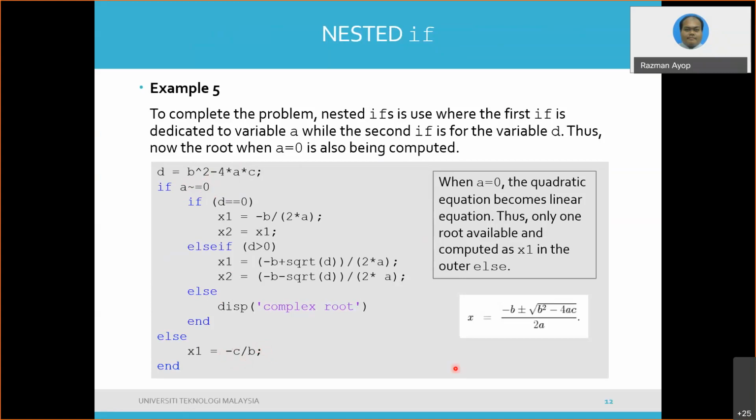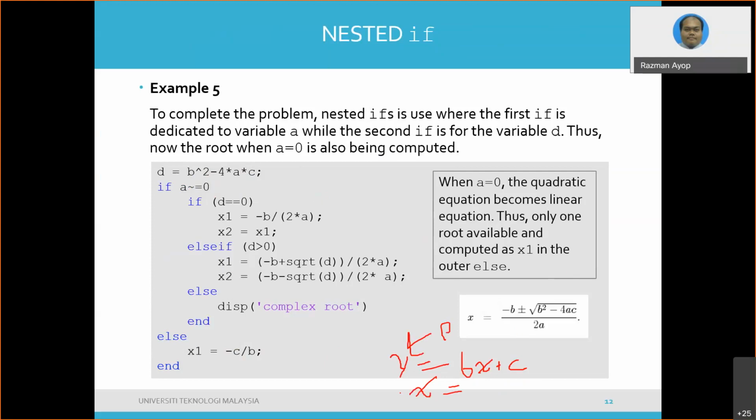So if A is equal to 0, basically you have y equals to bx plus c. To find the root, of course, y is equal to 0.